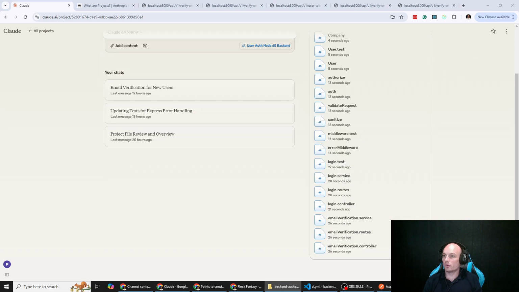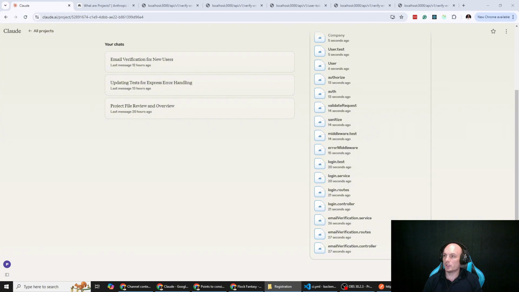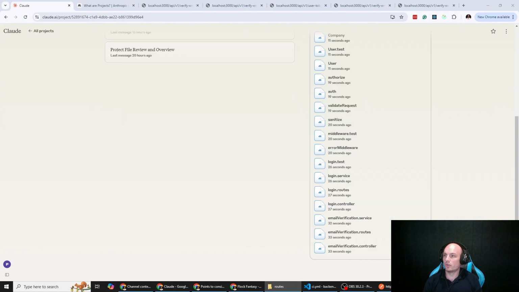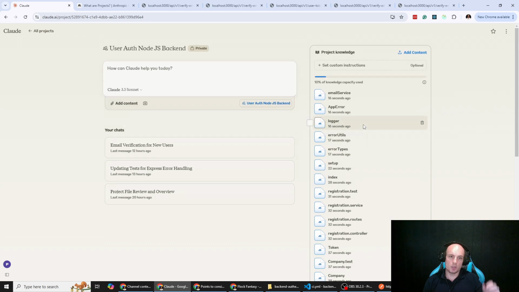We might also add registration, routes, tests, test setup, utils. We've got git ignore, Prettier, app.js, db.js, ESLint, Jest, and we'll give it our package.json. I don't think we did that before, but at least that way it'll be familiar with the node packages we have.